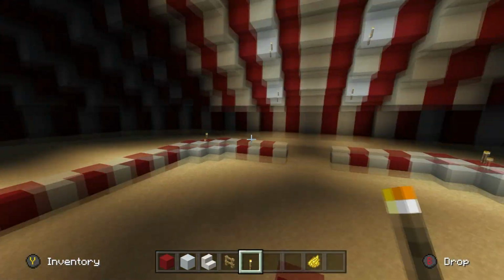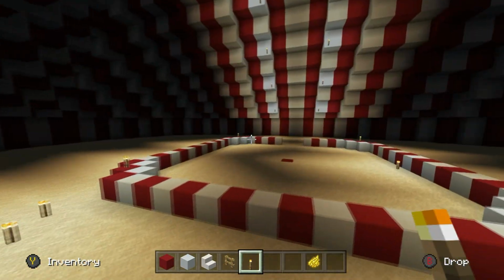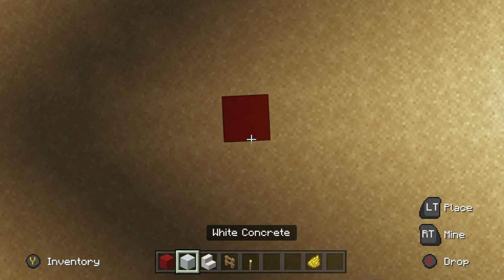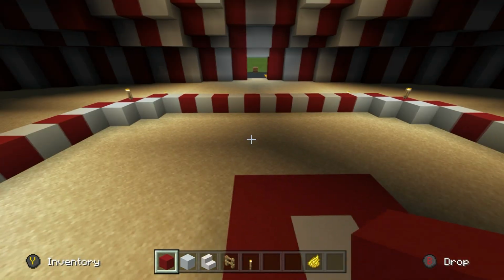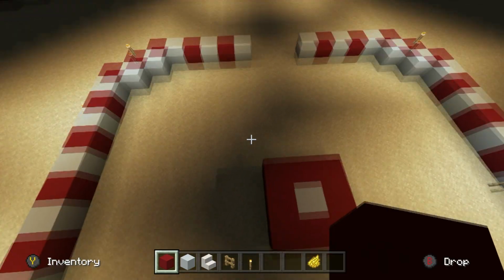Like, we really want to shine attention on this centerpiece. We probably won't add too much more light beyond here. So anyway, speaking of the centerpiece, I'm going to add a white concrete in the middle of it with red concrete all the way around, and that's kind of like where the ringmaster would be. We can even mark out a couple more things as well.